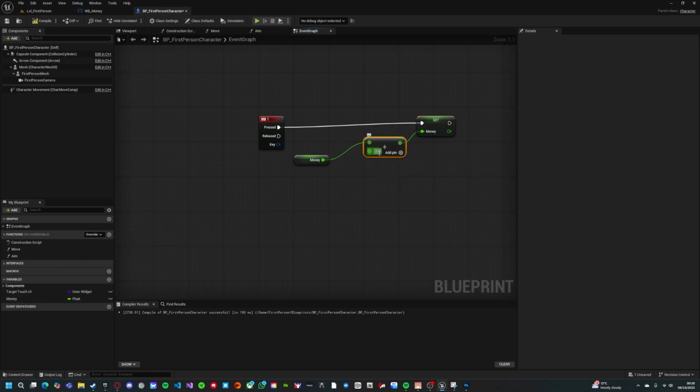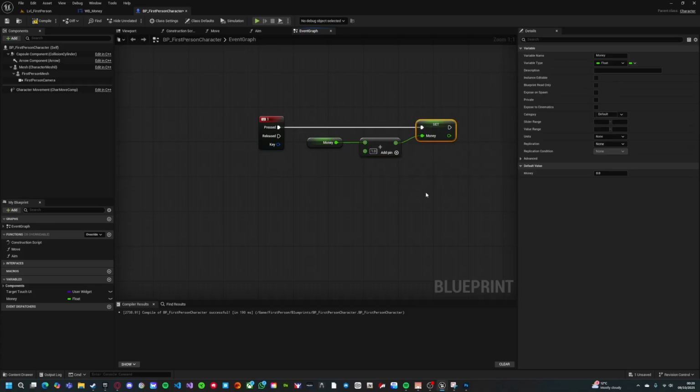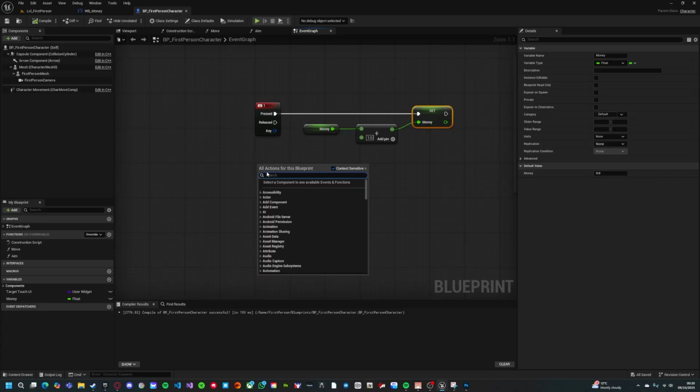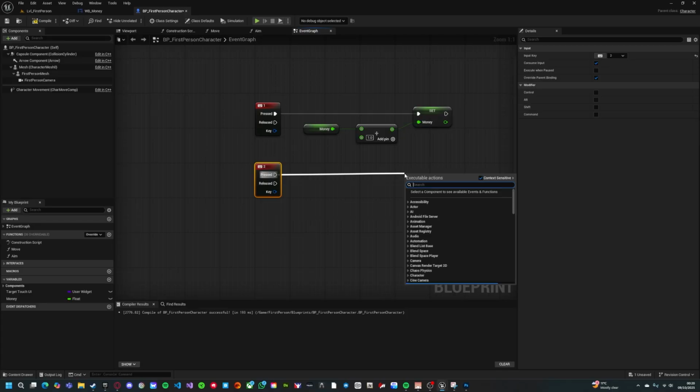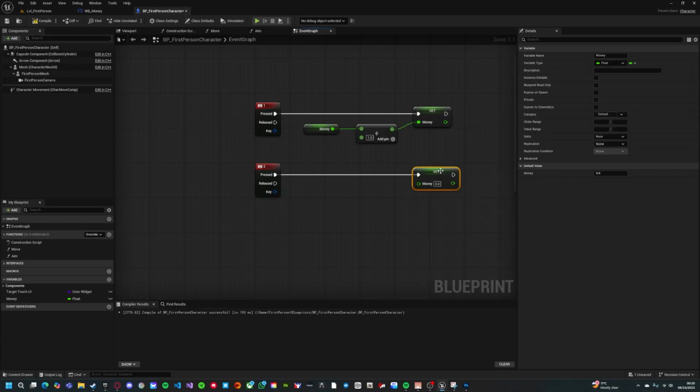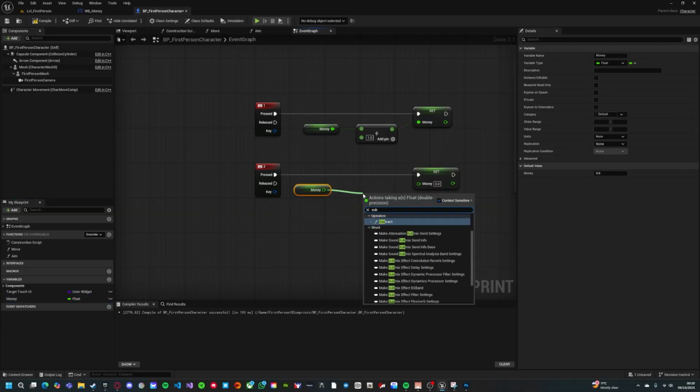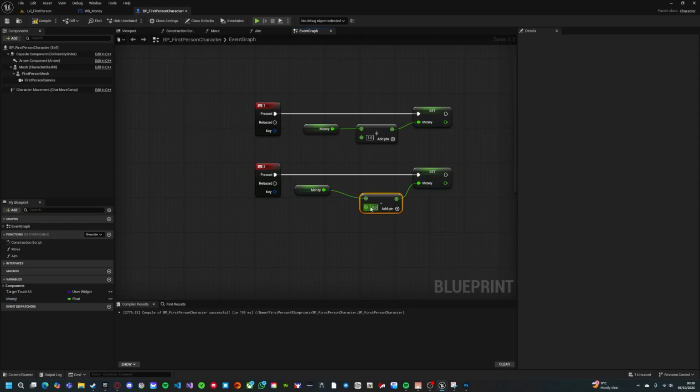Again, I'm going to go quick with this because I want to show it to you just in case you guys want to set up something similar, but I'm not going to go slow with this one because, again, this isn't really to do with the save and load system. It's just a variable we need to have to actually save and load, because what's the point of saving and loading without having that? So we're going to set the money again, drag this in, get money, subtract. I'm going to subtract it by 1.